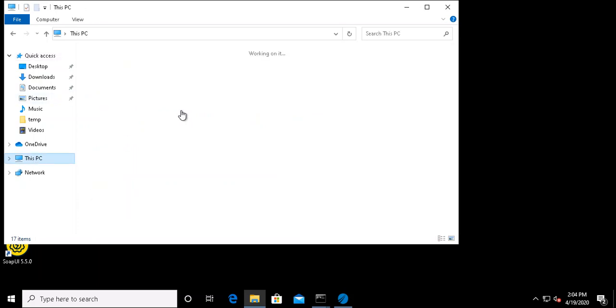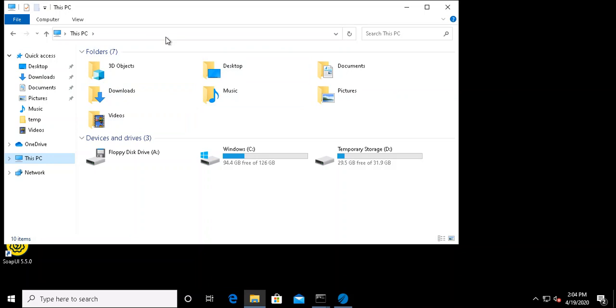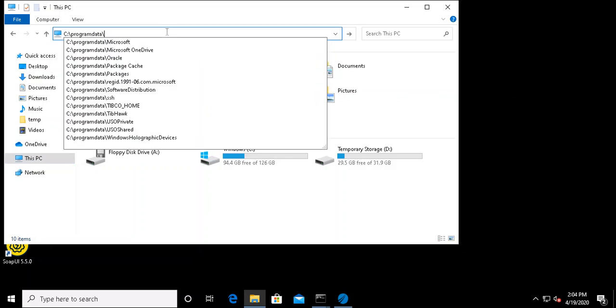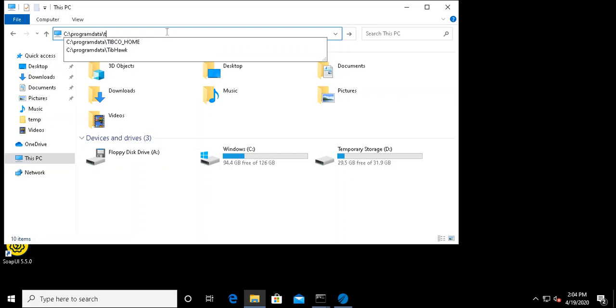Okay, you can copy all the configuration files. Configuration management, EMS data.